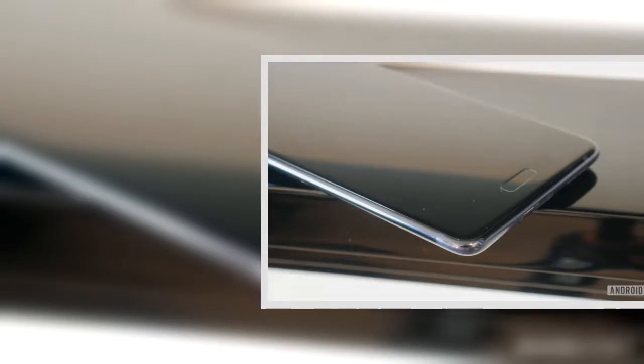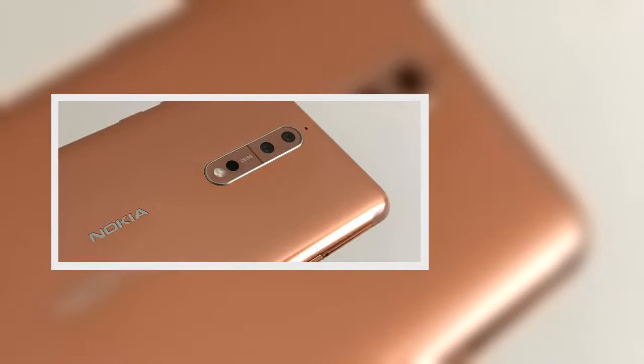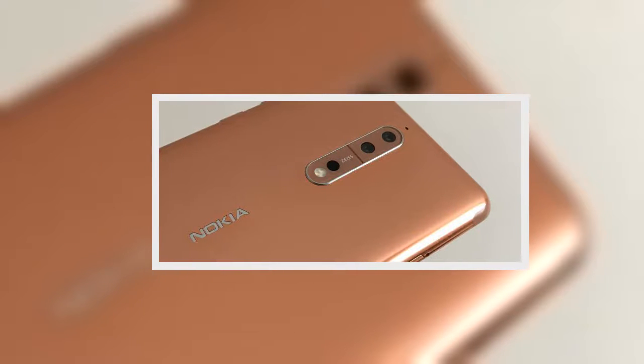For our review we've used the steel and shiny blue options. The shiny blue finish is by far the more eye-catching, although you may want to invest in a case for it, as we found we'd picked up a few scratches after only a week or so of use. The body of the phone is thin, coming in at 7.9mm at its thickest point, but the edge is curved down so it sits comfortably in the hand.